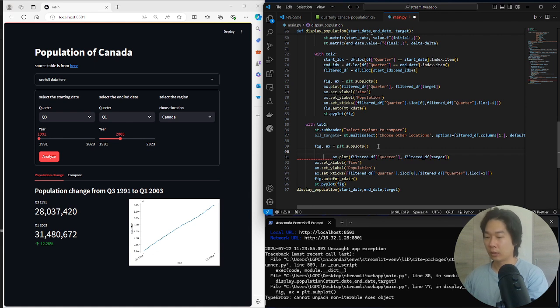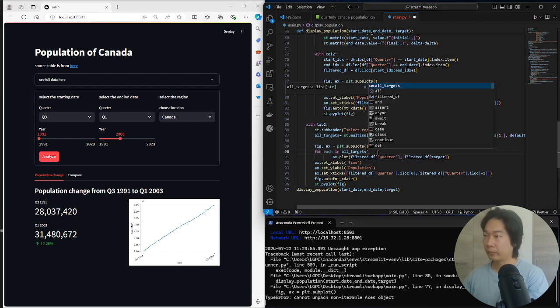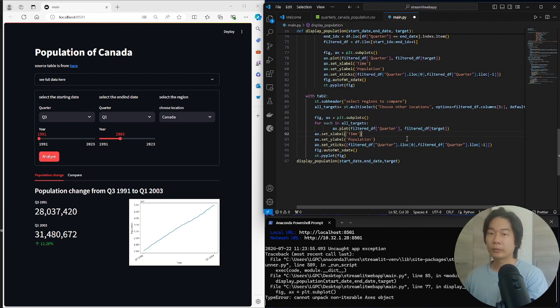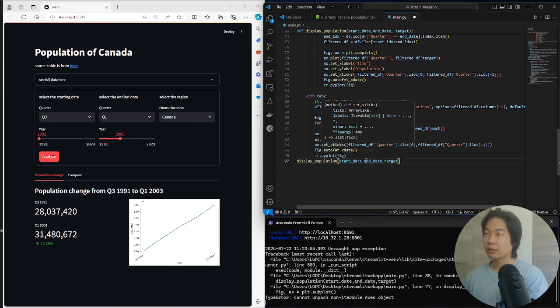So how do you do it? For each in all targets, as we set the variable here. Plot everything, yep, like that. But you change it to each, and the rest of them is the same, just setting label and xtick, yeah, all good.